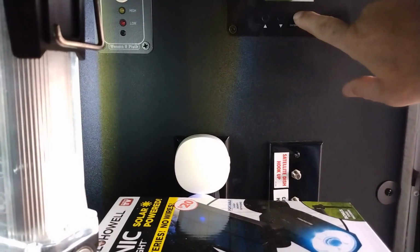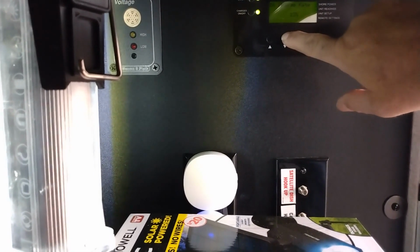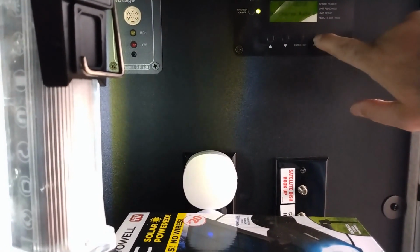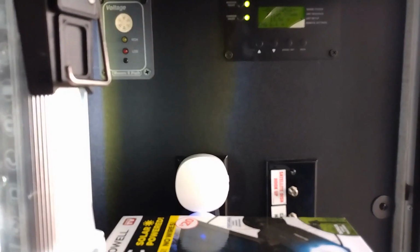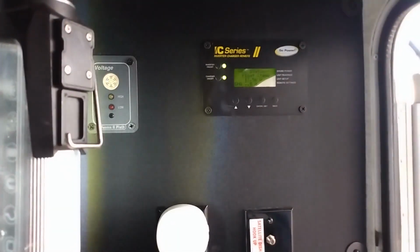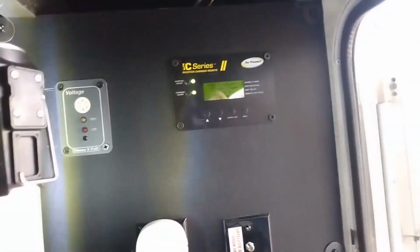Let's lower that way down. We still need DC power in the RV, so I'm switching over. Dropping down from 50 amps to 5 amps. So either way, it's not going to be a lot of current.